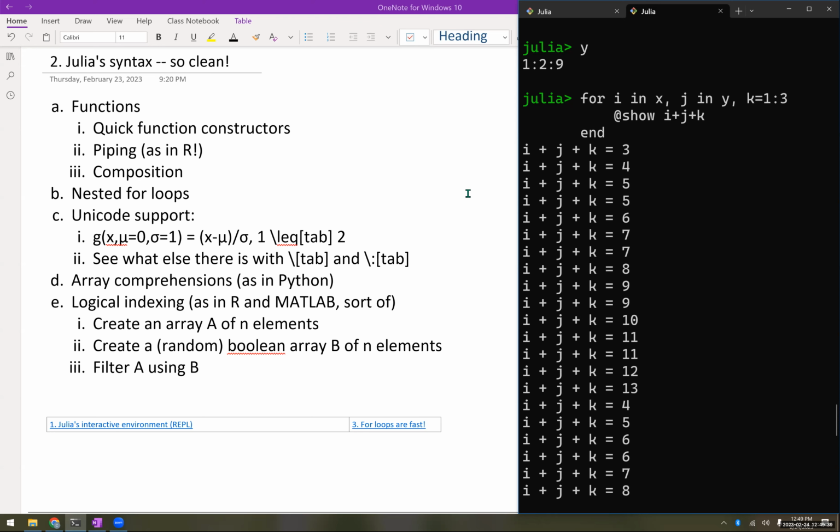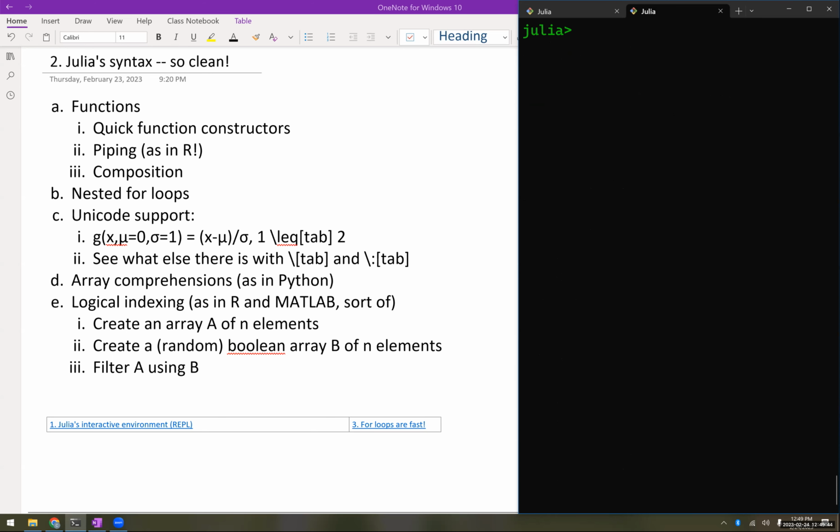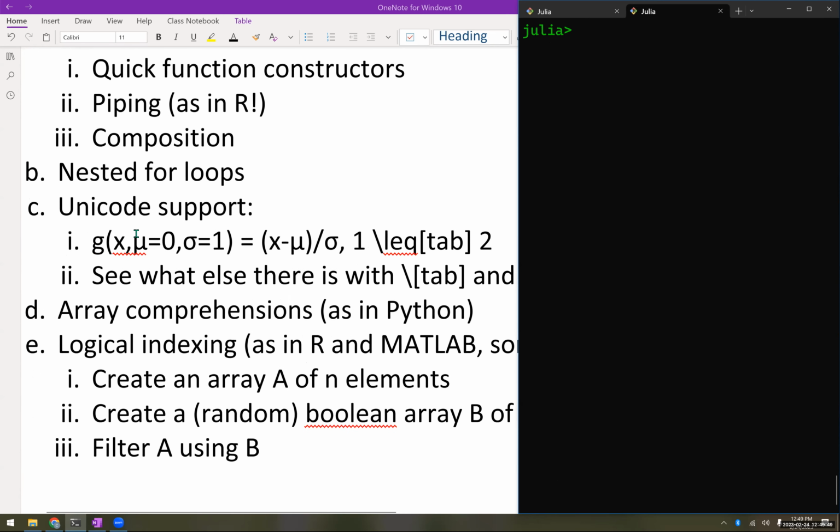Julia also has Unicode support. Let's go back and create another function. Have you seen these symbols before over here? This mu and sigma. Any statisticians? Let's see. So g of x equal, oh, I want to specify this mu with, again, backslash mu. If you've done any LaTeX drafting, this is kind of like that with special symbols, but we don't have to go to math mode. We have it available right away.